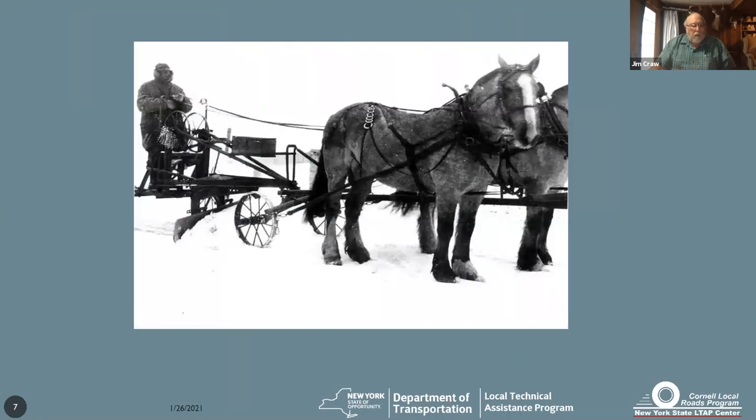A little background on where we were snow plowing years ago. This is where they plowed the roads. Not all the roads ever got plowed all the time. They were all taken care of, but you didn't expect to have bare roads at all. Prior to this, what they used to do is roll the roads with big rollers with horses. They'd make ice roads out of everything.